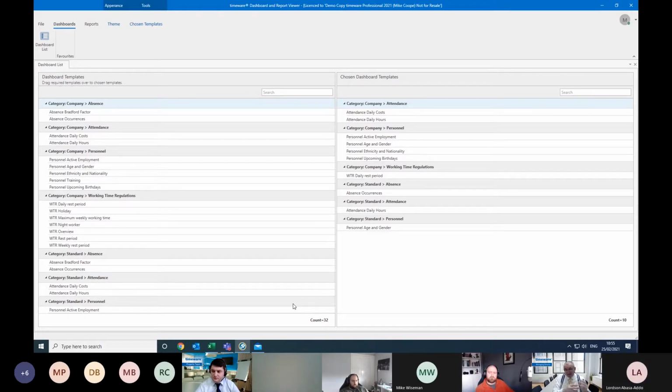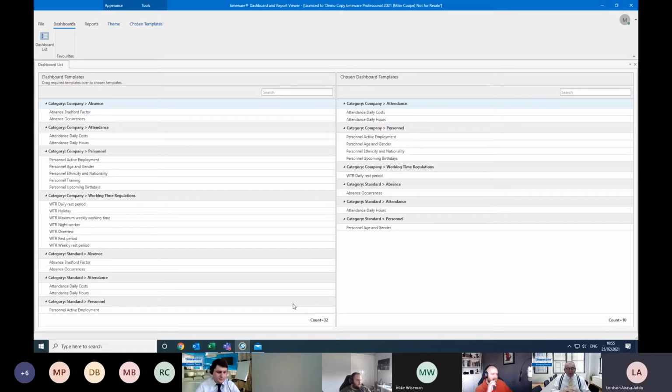Something else that's come out of this is that every dashboard is going to have what we call a companion report. The idea is that the dashboards give you at-a-glance information, so you can look at a dashboard and see straight away the key information. But if you want to delve deeper, there'll be a report you can run that will give you more information. For example, if a dashboard told you the number of employees in the company, split between male and female, it's not going to show you the names on the dashboard, but there'll be a report where you could analyze that data. I've come up with a simple example there, but that's the plan.